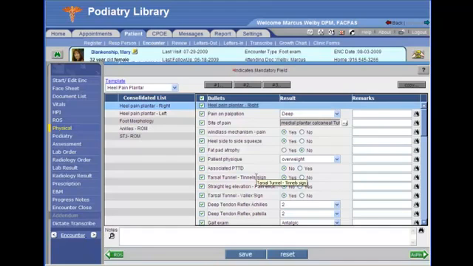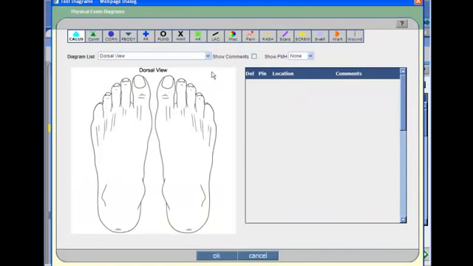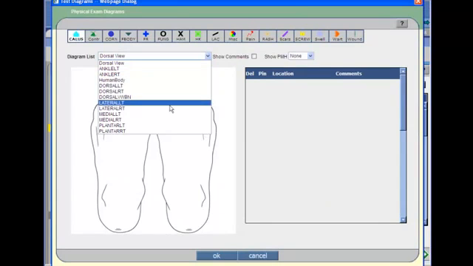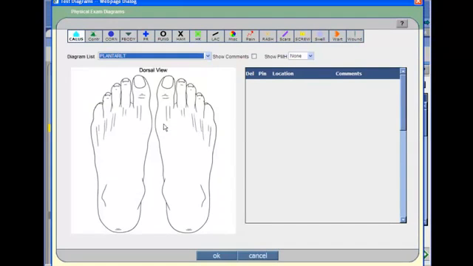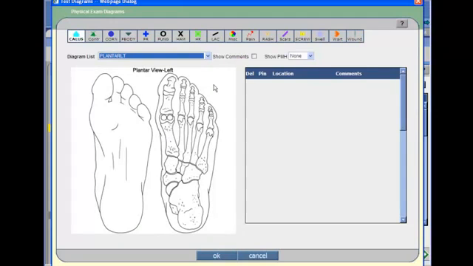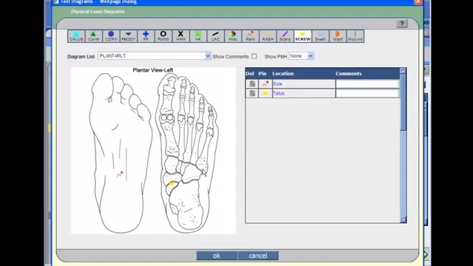Sometimes it's useful to be able to jump into your diagrams. Here I can choose the specific diagram that I want and indicate maybe I want my plantar. And with this diagram I can choose from my customized icons. So I could choose my pain icon, indicate exactly where the pain is. Perhaps the patient had a screw in this bone here from a surgery, and perhaps more pain here. Now, notice that this is creating a nice little table on the right hand side, and I can put in any notes that I want to and indicate why this screw is in the person's foot, for example.